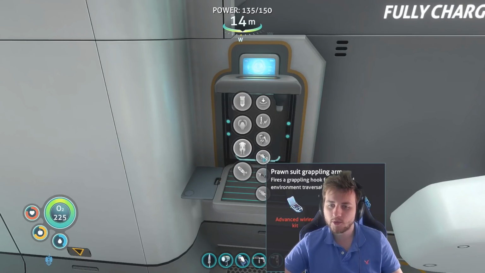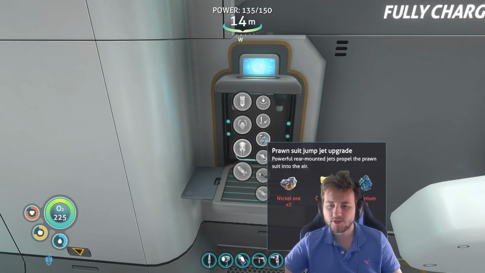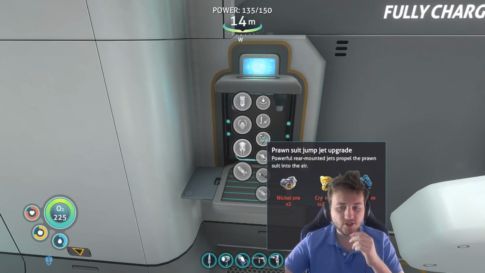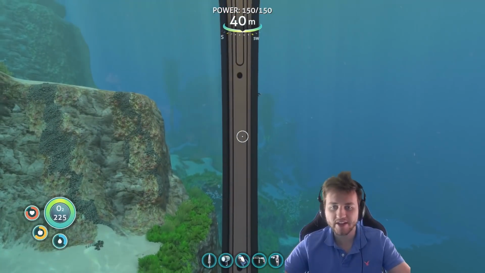So we go to our prawn suit. We got the grappling arm. We got the drill arm. See, a torpedo arm. I don't know. Prawn suit jump jet upgrade. We definitely need this. But we need crystalline sulfur, which I have no idea how to get yet. Alright, I'm swimming everywhere, guys. I'm gonna find nickel, because I need some. At this point, it's stopping me from advancing in the game.